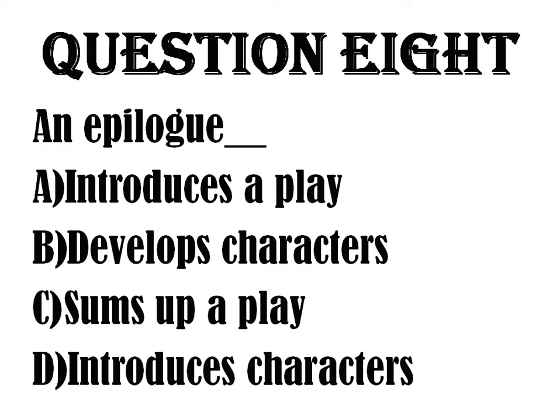Let's look at question 8. An epilogue dash: introduces a play, develops characters, sums up a play, introduces characters. Looking at it, which one do you think is the answer? I think we have even come across it in question 2. An epilogue sums up a play. That is the answer, C, sums up a play. It is a note at the end of a play. So it summarizes the events in the play and also the characters and every other thing that happens in the play. An epilogue summarizes it.